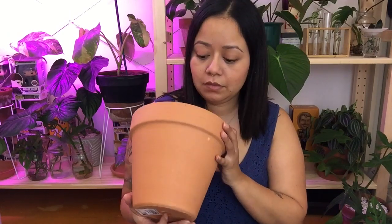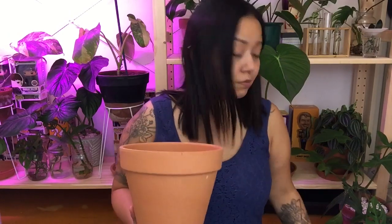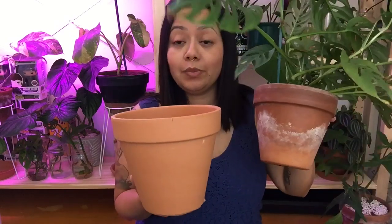So I'm going to be using this pot. It is way bigger than this other little pot, but this guy tends to grow really fast, so I think it'll be fine if I pot it up in here.